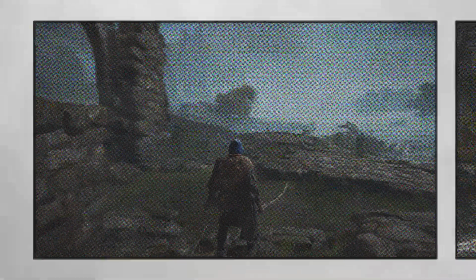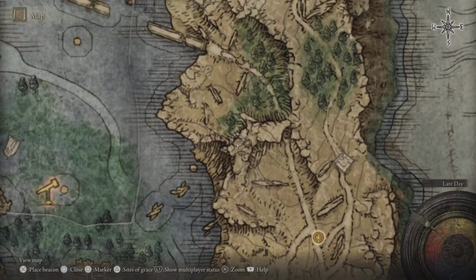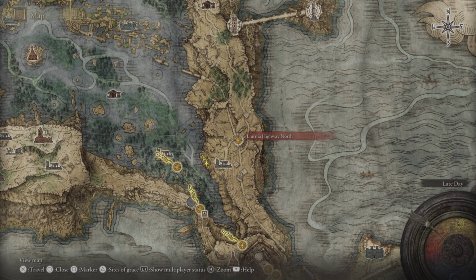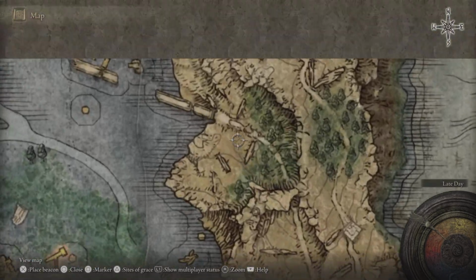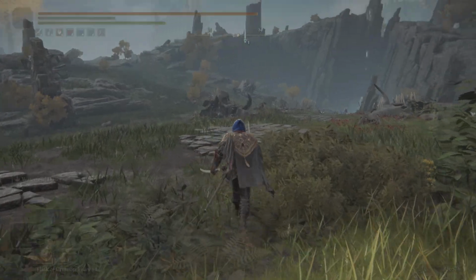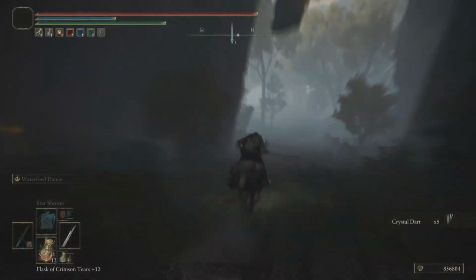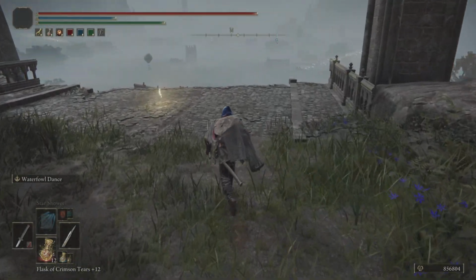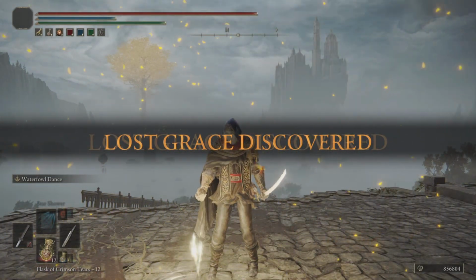Now what? Hold up. Alright, now we gotta get to the Gate Town area, I think, which is right up here. So I'm gonna fast travel to here. Alright, and now I'm just gonna mark this spot. And now I'm going to speed this bit up. Here we are. Let's get this grace right here. And we rest at it.